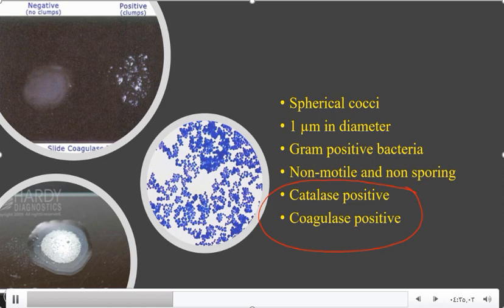In order to separate Micrococcus from Staphylococcus, you have to do the oxidative and fermentative test, called the OF test. Staphylococcus bacteria are fermentative, whereas Micrococcus are oxidative. So from this you can differentiate them. After that differentiation, the next thing we have to do is to separate the species.